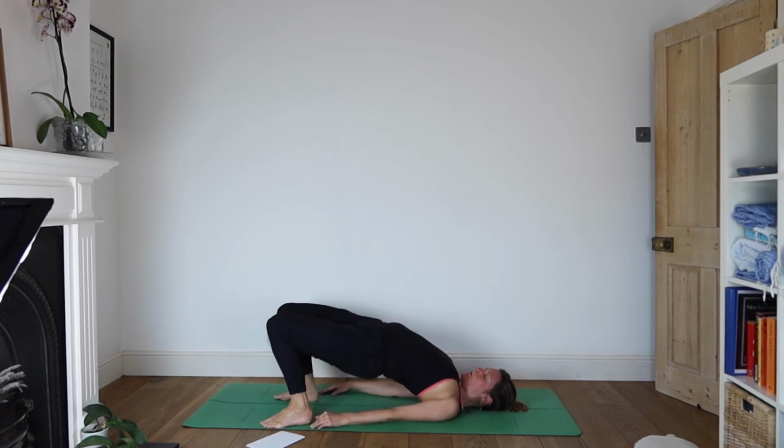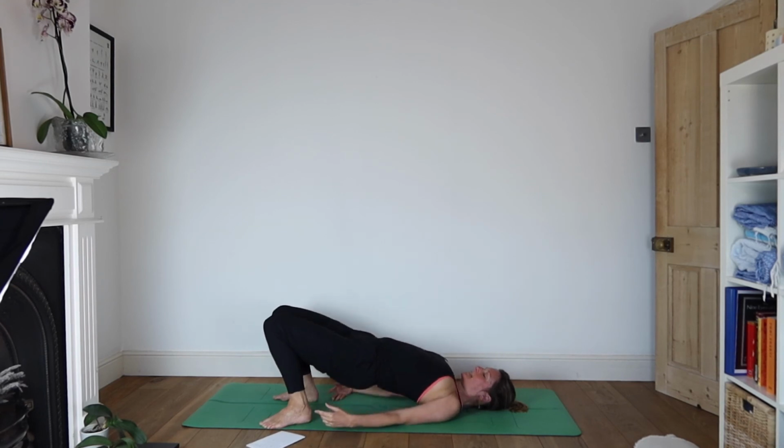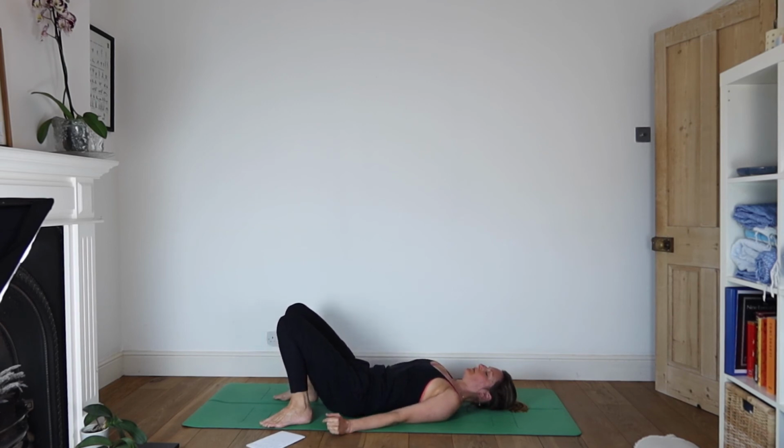And you might want to walk your shoulder blades just a touch closer towards one another. You may even interlink your hands beneath you. And press the palms away. The chest is moving up towards the chin, but you're still able to breathe freely. And then releasing the hands, making some space for you to travel back down to the floor.